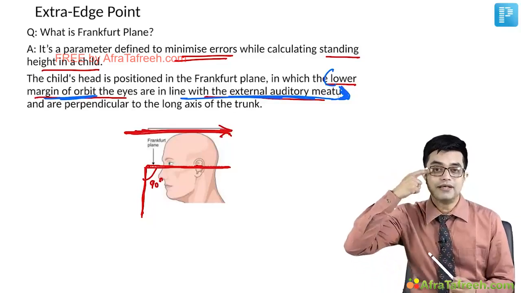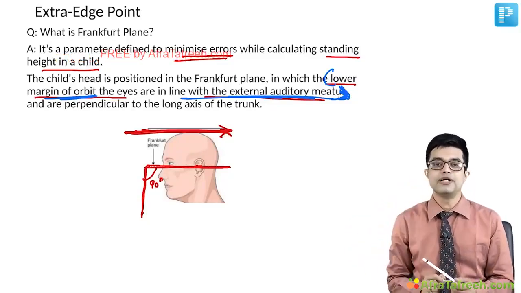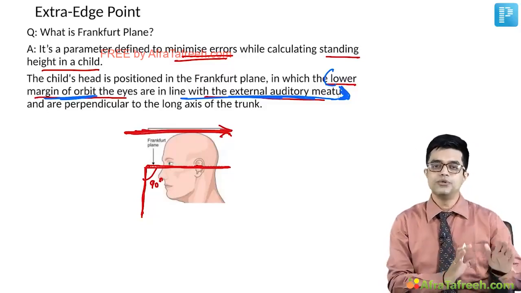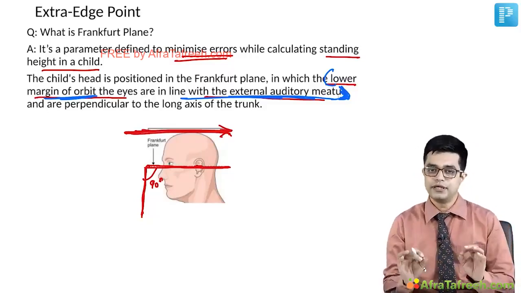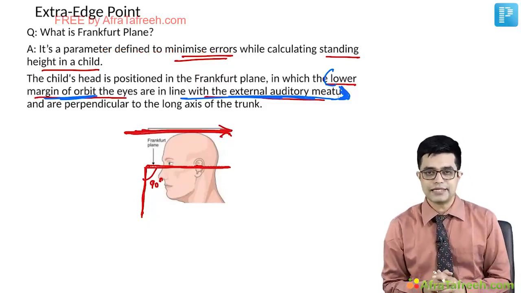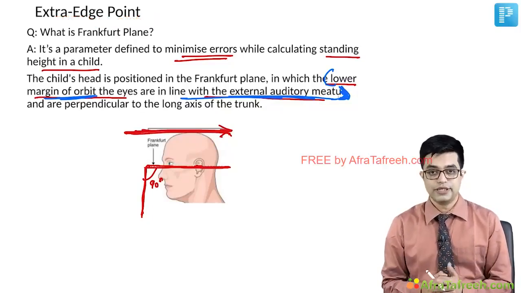Canthus of the eye is superior. It is not the canthus of the eye that we take, it is the lower margin of the orbit that we take. So it is incorrectly mentioned in Nelson. All the other standard textbooks are in uniform consonance with whatever is written here. So this is something you should be careful about if you are reading only from Nelson. So this finishes the exhaustive discussion of short stature in children.